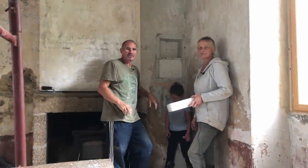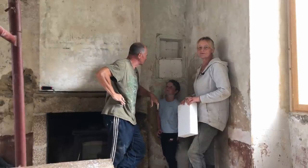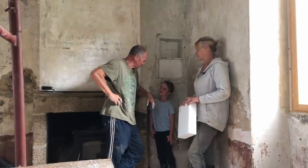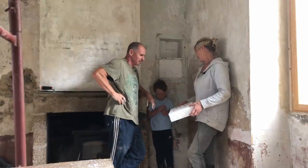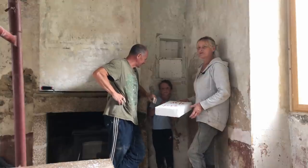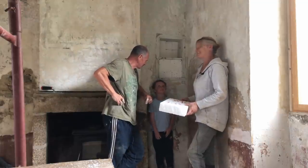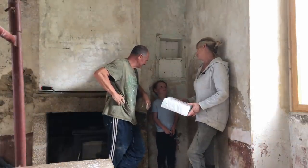So we're getting around to putting some of the final touches here in the salon, and one of the last things we're going to do is fill in what used to be a little shelf. We're going to board over it, but before we do, we're going to leave a little memento. Jonathan's going to put one of his favourite trucks in there, and we've signed the back of the insulation we're going to use. So we're going to pop that in, and then in 100 years' time, when somebody pulls it down or it falls down, they'll find this. How exciting! And they'll know what trucks used to look like in 2021. And then you, Tracy and Tony and Jonathan were here.